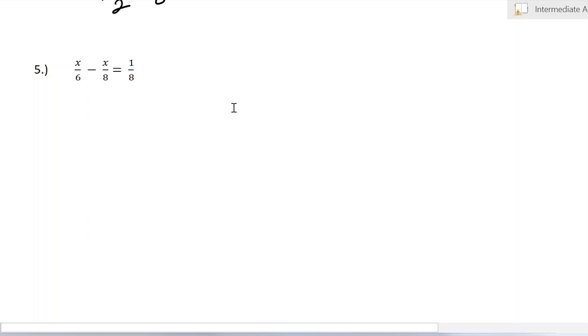We're going to need to make sure that we're comfortable working with fractions through this year. Many times throughout the year, we're going to have problems with fractions on them. What I always try to do is if I have an equation with fractions in it, I want to find the LCD. So in this case, the LCD is going to be 24. So 6 and 8 can go into 24.